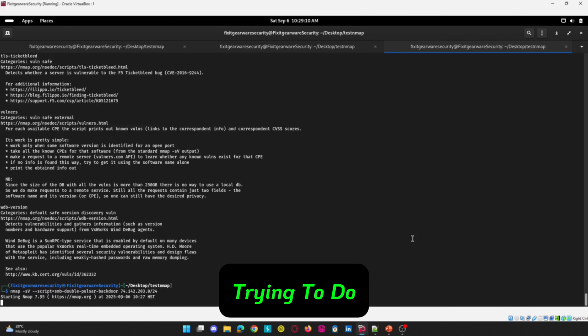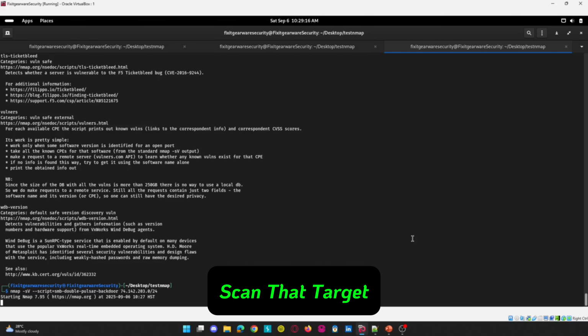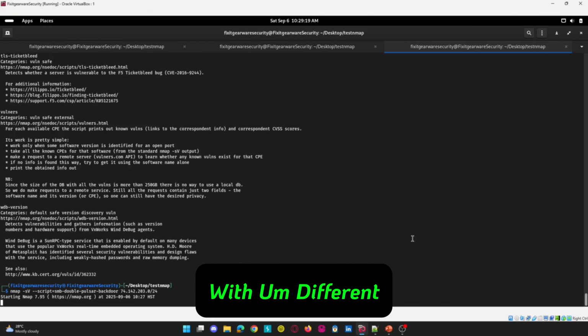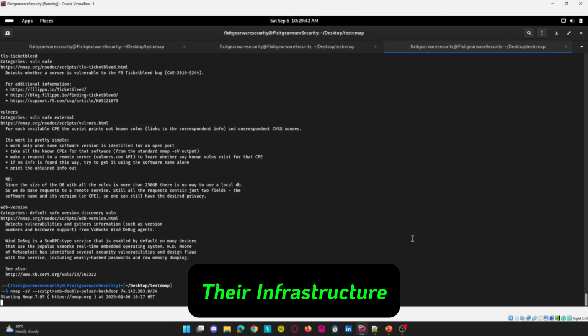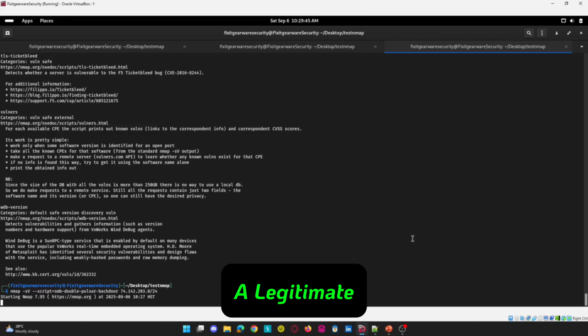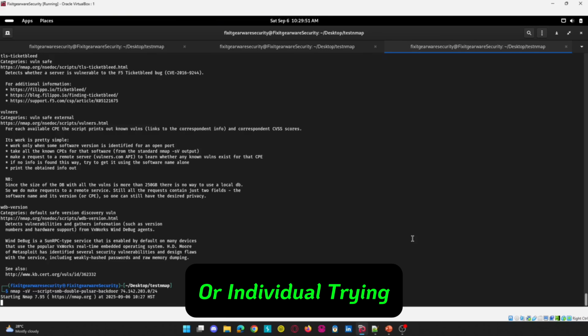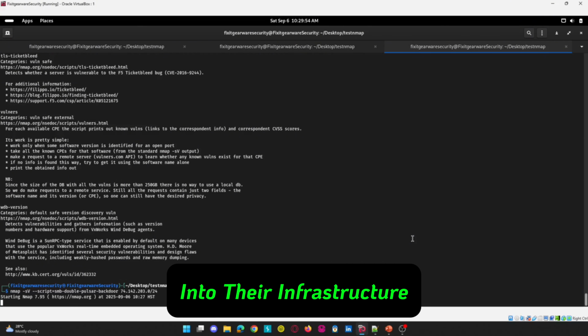So basically what we're trying to do is that when we use a decoy and randomize our IP address, Nmap is going to scan that target with different IP addresses, and of course detect the operating system if we specify the argument -O, so that this target will be receiving this scan hitting their infrastructure like it's normal information coming from a legitimate device and not just a hacker or an individual trying to break into their infrastructure.